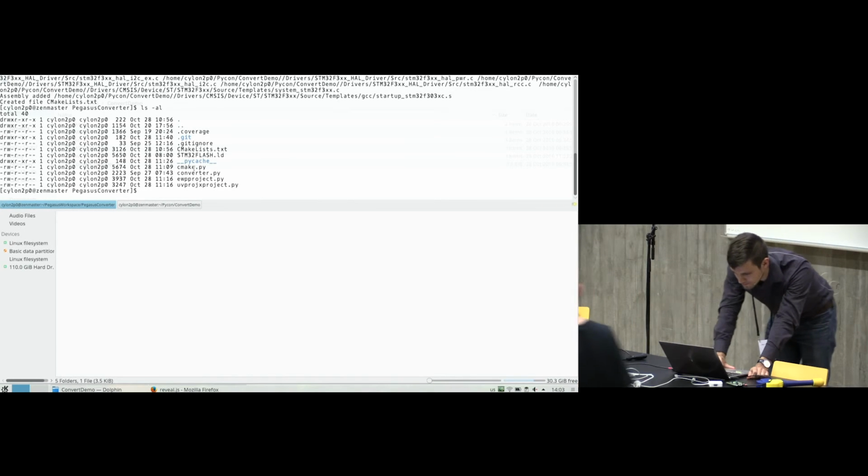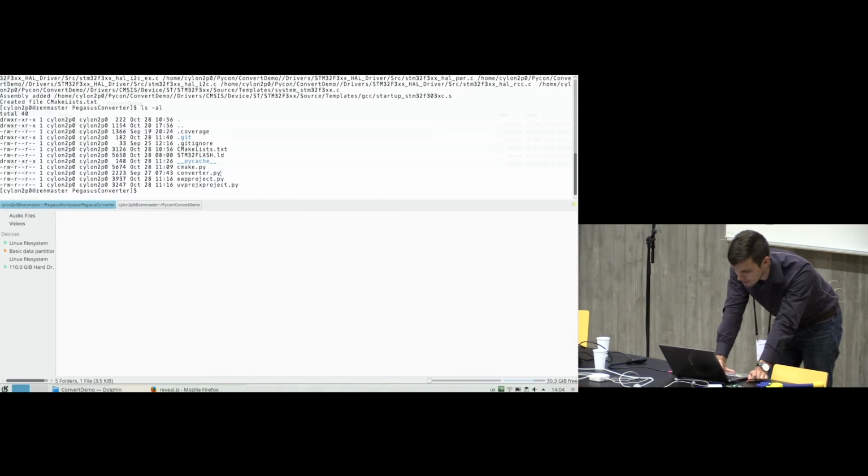So there's the converter.py, which is responsible for scanning the entire root directory and finding the proper project settings.